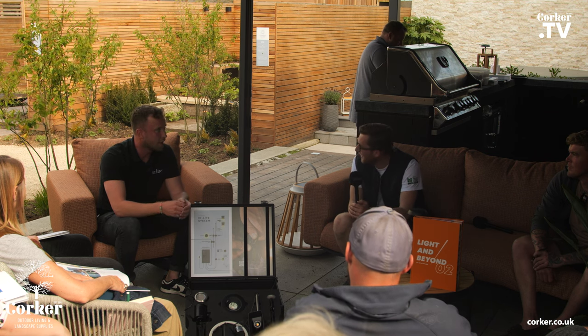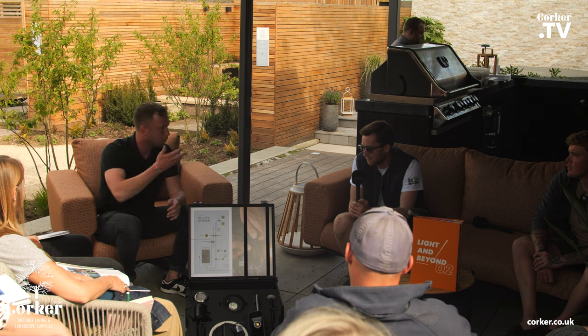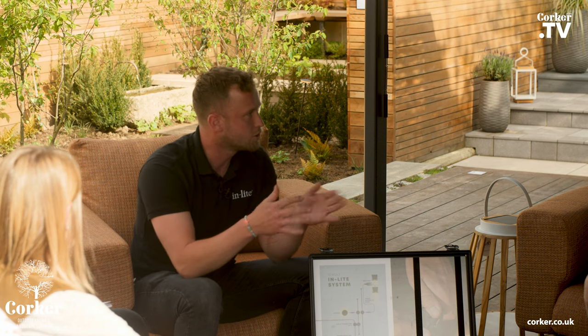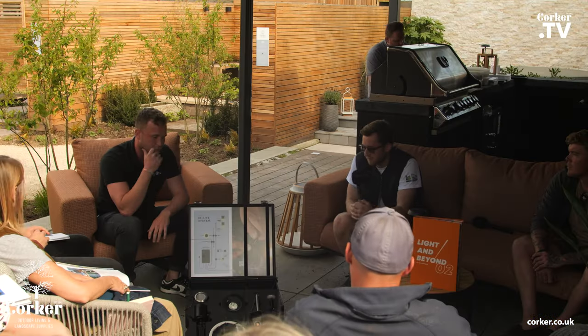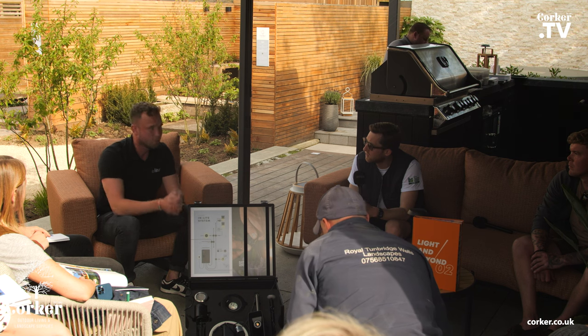Everyone can do it. And if you have to do this with an electrician — these spaces changed so much in just a month and a half. If you need to have an electrician involved, you have to wait until the electrician has time, maybe. So that's a huge benefit for the landscaping company — you can integrate the lighting scheme into your daily planning.